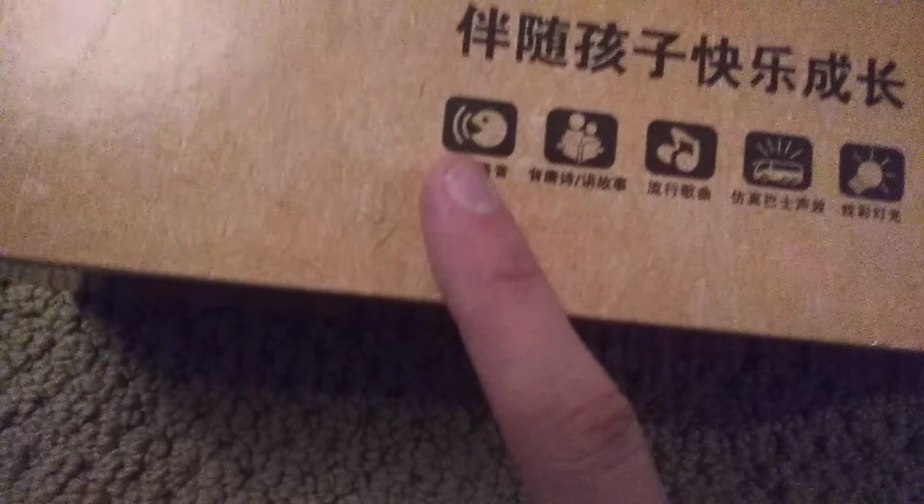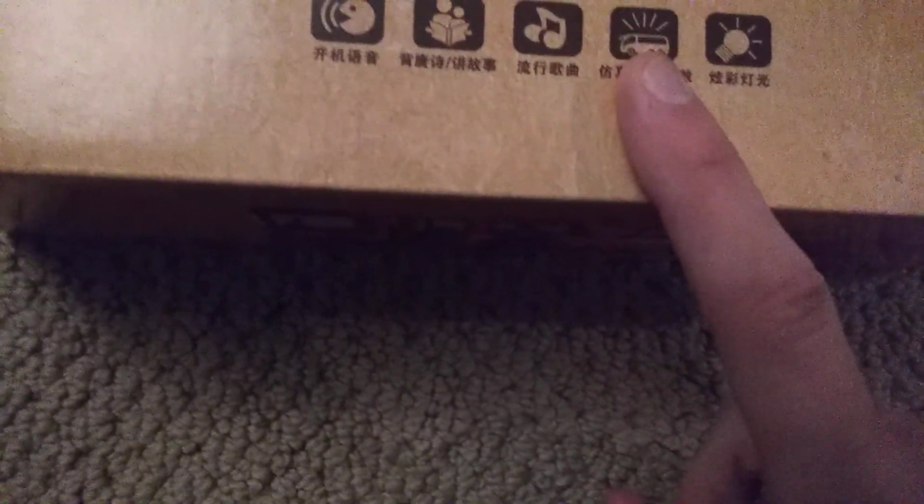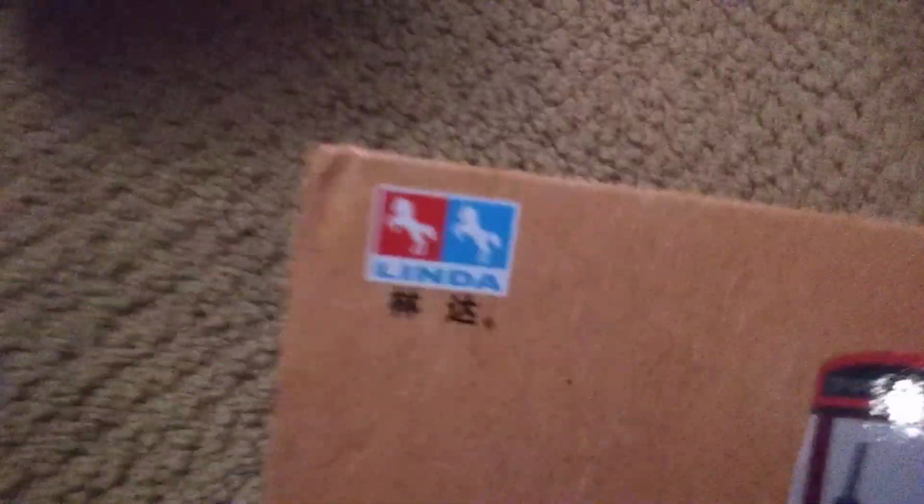I don't know what any of this says, but I'm gonna say voice, story, music, inside lights up, and lights. And this is the company. Oh, it's a horse, cool. I love horses, you know. So it takes 3 AG-13s. Bet they're already installed, so let's go ahead and open it up.